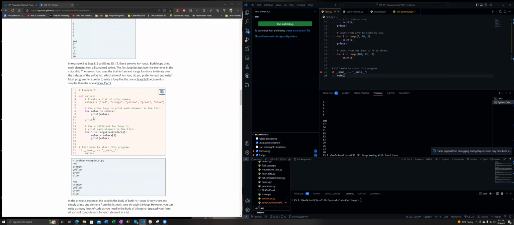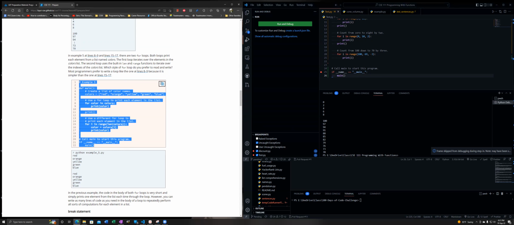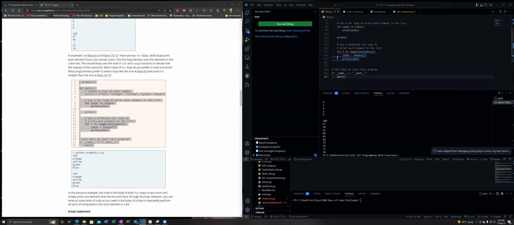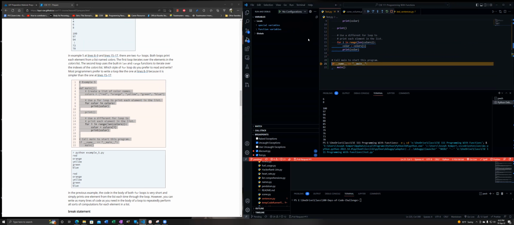Let us go to my next example. And insert the new breakpoint, run in debug.